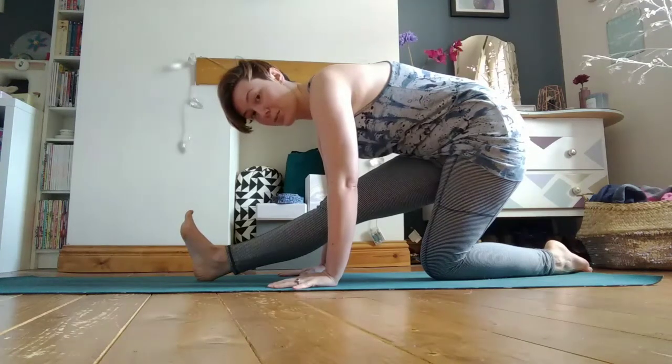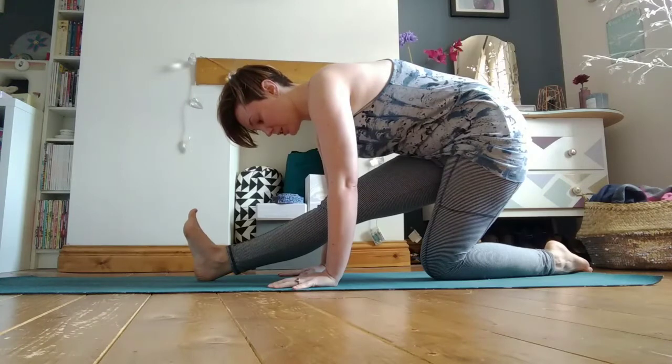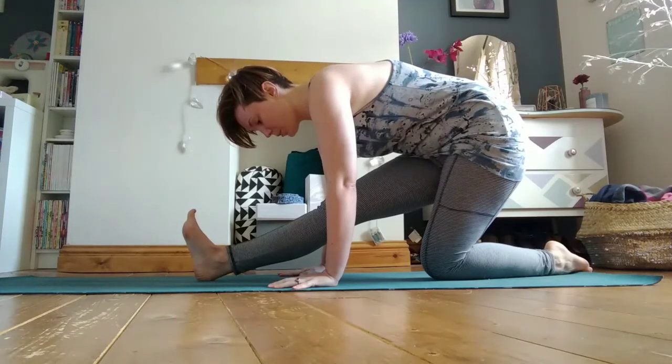Bringing your awareness back to your breath. And again, tuning into this present moment. How does the body feel? What are the sensations in this pose?